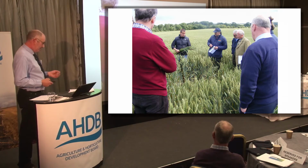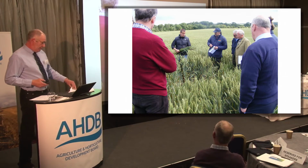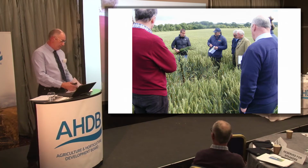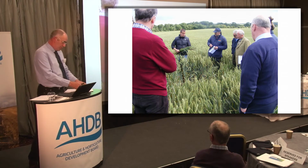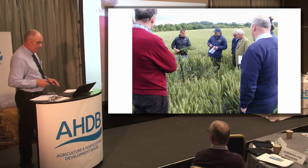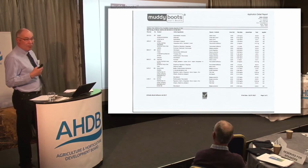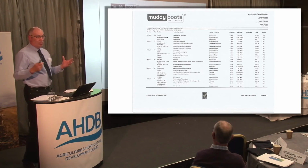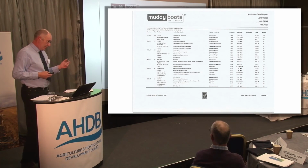So it's just things that we've done in the past. The group, the committee or the group, whatever you call them, they got more involved in it. So we got more detailed analysis of the soil, more than what we were doing before, when we were just doing the basics. We got tissue analysis, which we weren't doing before, and reacted on that. And the agronomy became driven by yield then, not by cost. I know that might make some of you shudder, but we didn't go mental, we just put more robust rates on and did everything a bit more.